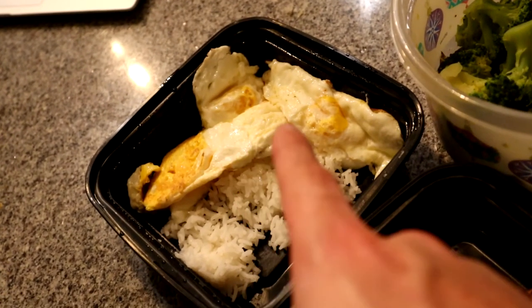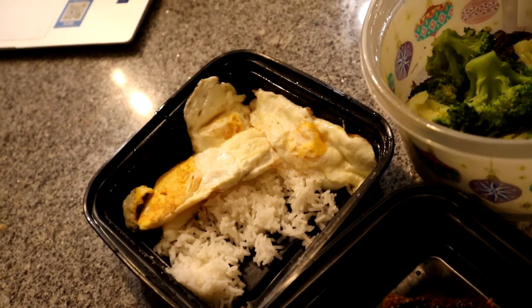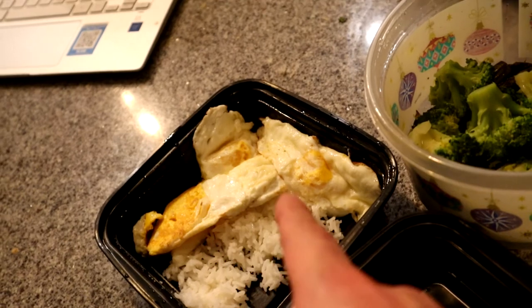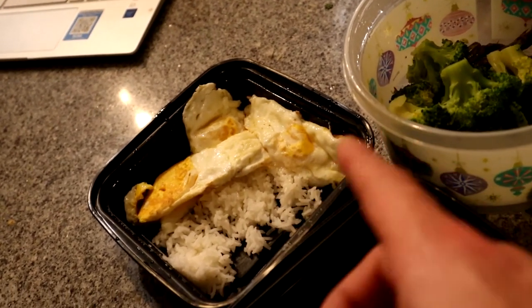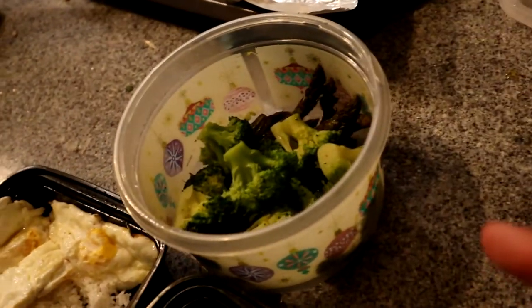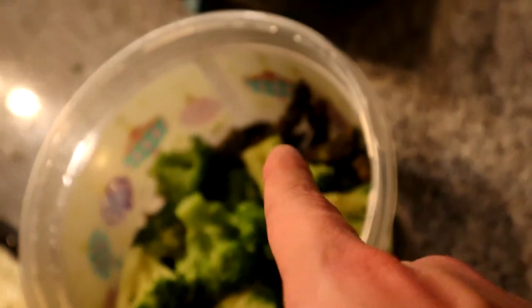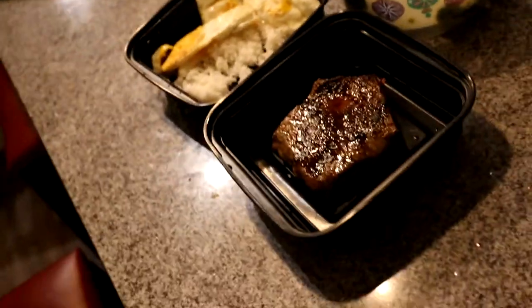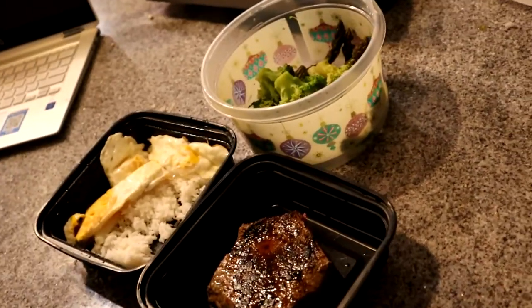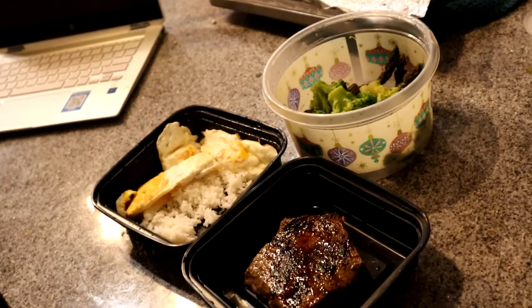I make these like over easy, but I don't want my eggs to be too runny because then I lose too much of the yolk, and I want to make sure I'm getting all of that. So I just cook them a little harder so they're not too runny, so I don't have to like drink it, right? It's kind of gross. And then I got 200 grams of broccoli, and tucked under there is 200 grams of asparagus. So yeah, definitely a lot of vegetables, 400 grams. This one is probably my most filling meal too, the higher calories. But yeah, meal number 6.